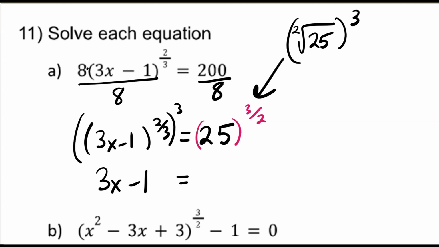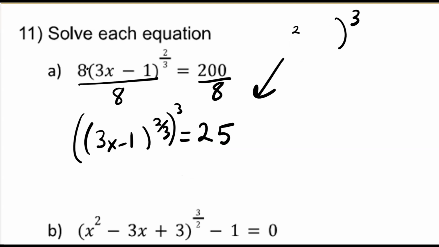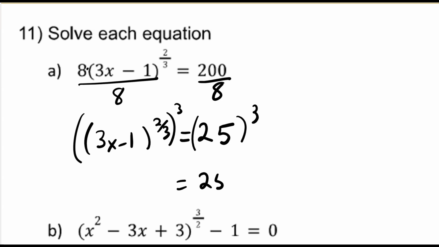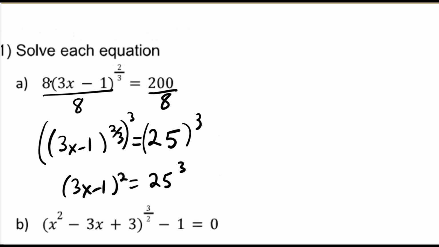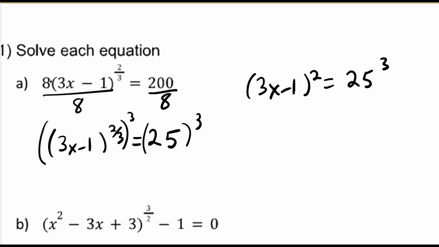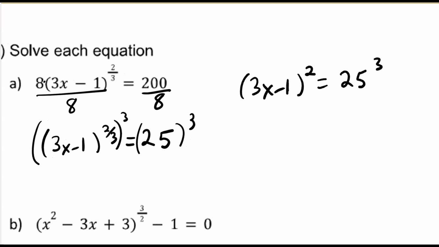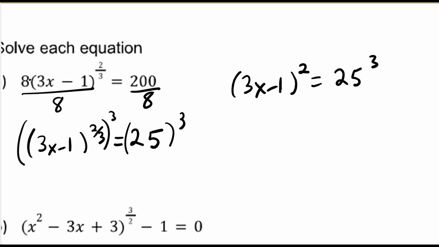And you don't have to do both these steps. I just want to show you conceptually why this occurs. And I'm going to raise both sides to the 3rd power. I'll leave this as 25 cubed just for now. But I end up with 3x minus 1 squared. Okay, well, this is just a quadratic, right? You've seen this so many times throughout your life in Algebra 1 and Algebra 2. And to undo a squaring of something, I take a square root.